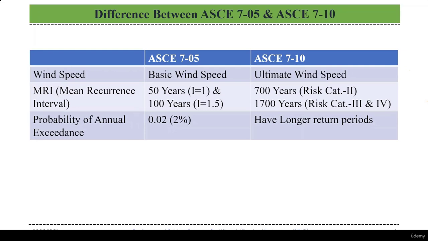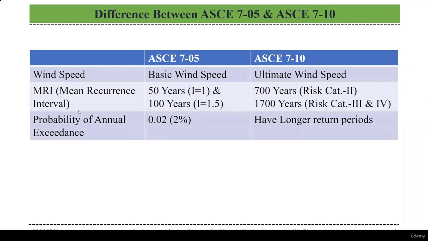Okay, so importance factor, which is introduced in ASCE 7-5. Importance factor is based on the type of structure, nothing but the purpose of the structure, whether it is a general building or an emergency building like that. If we use an importance factor of 1.5, that will give a return period of 100 years. All of you generally have doubt about what is meant by a return period. I have mentioned here mean recurrence interval.